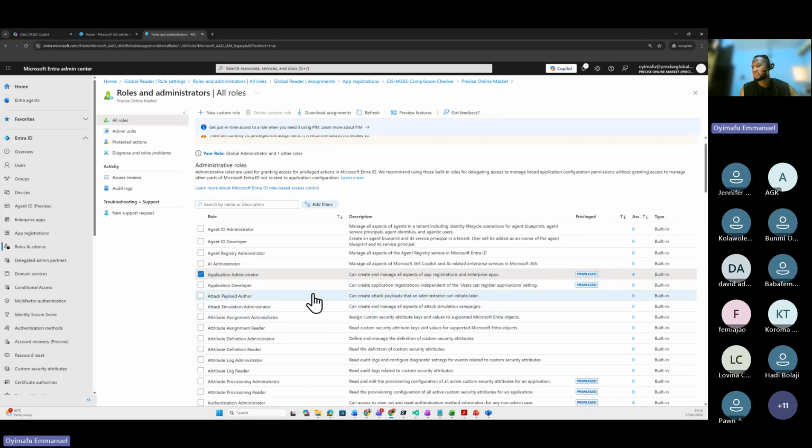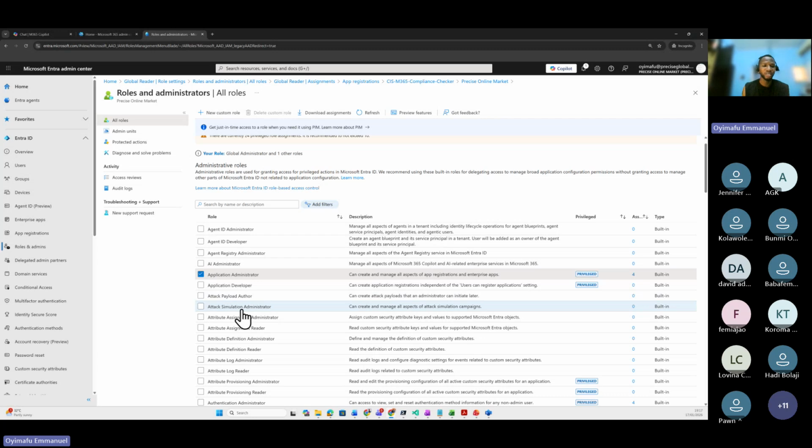So sometimes, even in exam, they ask it very well. Like the last exam I wrote, AZ-500, they asked this question: which role will you give somebody that will be managing applications? Sometimes there are two roles you can give. You can either give Application Administrator or you can give Application Developer, depending. But if you see it in the exam and they're asking what are the two roles that you can give someone that will be developing applications in an enterprise environment, most times it is these two roles. Fine. So this is for somebody that is into Entra ID.